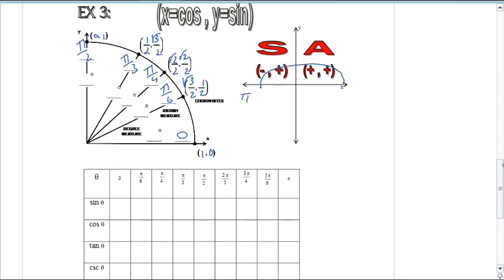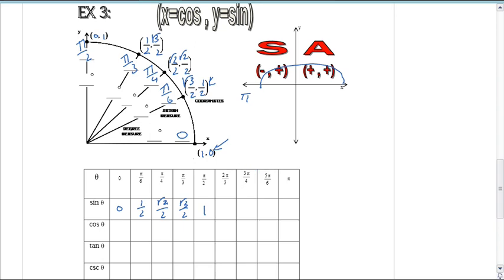To find sine and cosine, it should be fairly easy. For sine, we're looking at the y values, so sine of 0 is 0. Pi over 6 is going to be 1/2. Pi over 4 is radical 2 over 2. Radical 3 over 2 is going to be the next one. And then finally 1. Now, if we want 2 pi over 3, that's the second quadrant, and we'll take a look at that in a second and see how easy it will be to generate that.